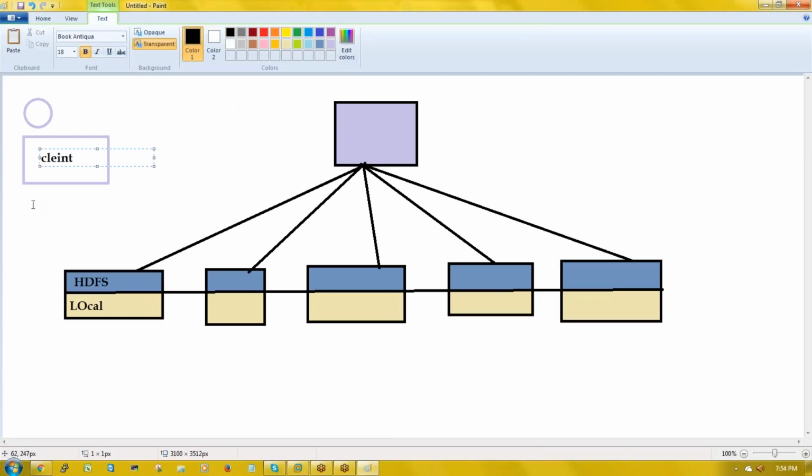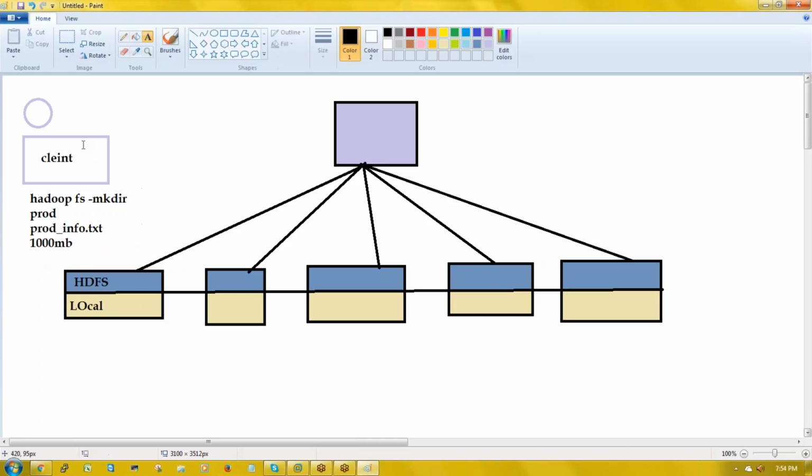The client wants to create a directory with the command hadoop fs -mkdir. We'll see this command later. He is going to create a directory prod, and in the prod directory he wants to copy a file prod_info.txt. Think that this file is a 1 GB file, that is a 1000 MB file.